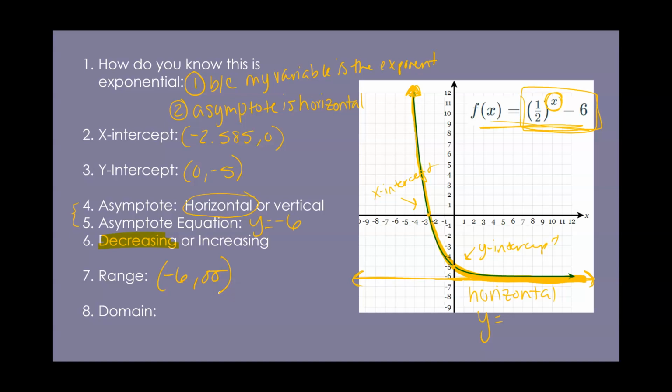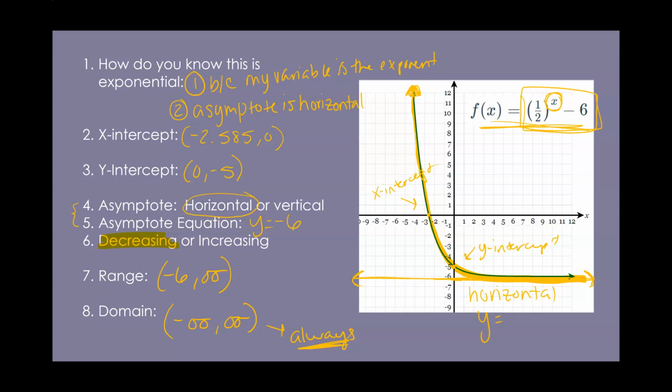Okay? Now, domain, I'm going to let you know a little secret here, that the domain for an exponential function is negative infinity to positive infinity. Always. Okay? Always for us, this is true. So go ahead and get on the assignment, and for domain, it needs to be the same answer for everything. Okay?